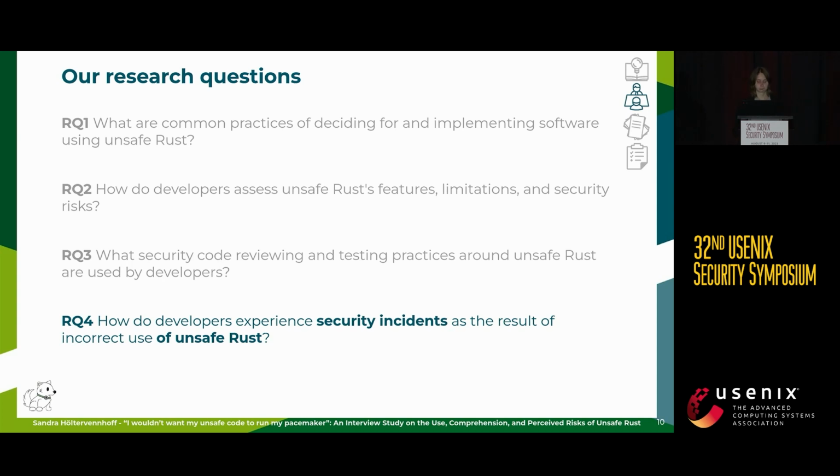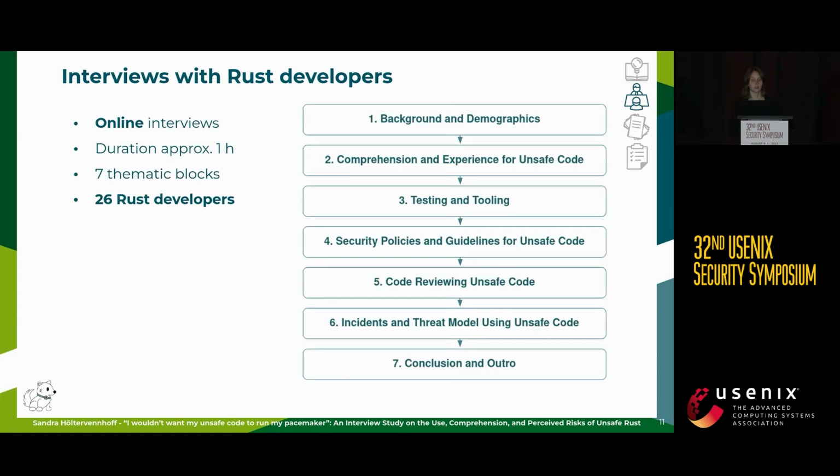And before I come to the results, I will first dive into our interview methodology really quick. We conducted our interviews online so that we could get a diverse sample of Rust developers, and we targeted a time frame of approximately 1 hour for each interview. I think on average our interviews lasted for 57 minutes. And on the right side of the slide, you can see the typical procedure of the interviews, which were divided into 7 thematic blocks.